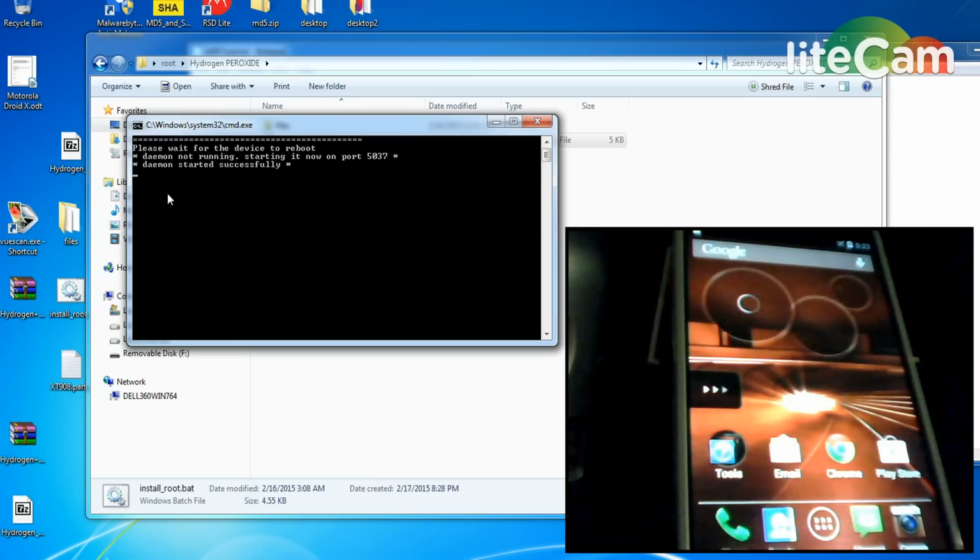It didn't boot to recovery like it's supposed to. Or at least like it has been.